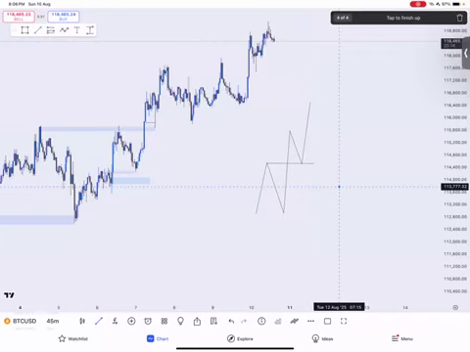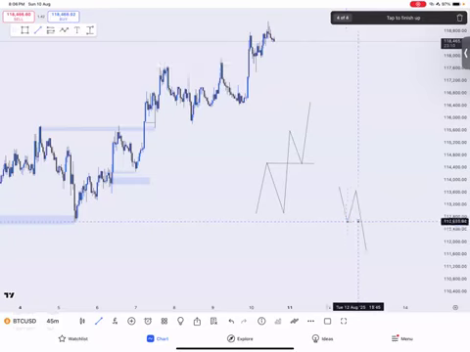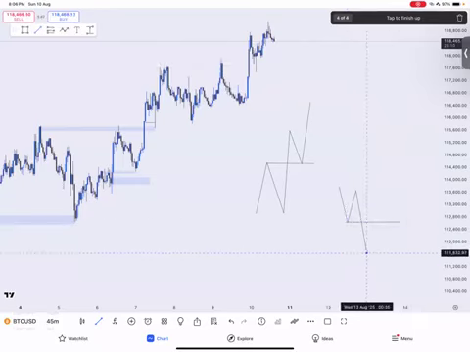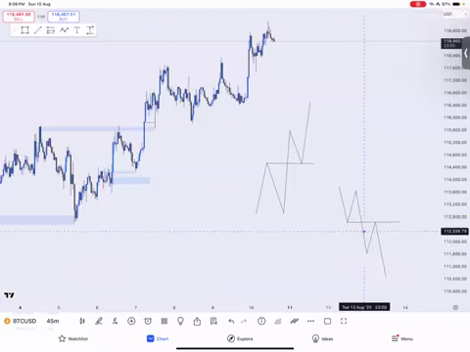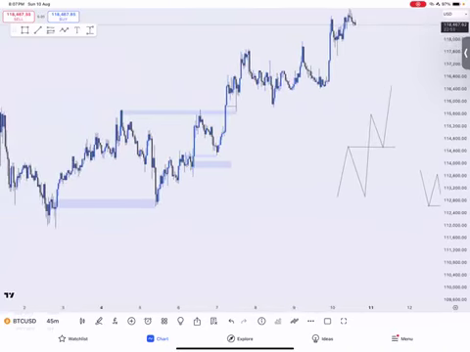And then another concept: if price breaks a support level, then the support level becomes a new resistance for price to come up and retest, and take a sell instead. So that is the same concept of what a breaker block is. A breaker block is a failed order block or a failed zone. Most of the times we can have an OB that price fails to buy or sell from.